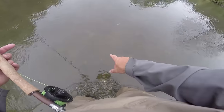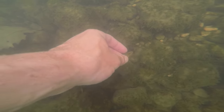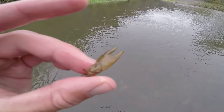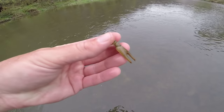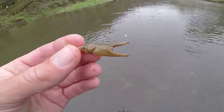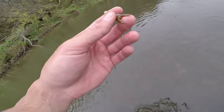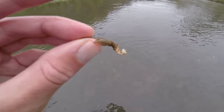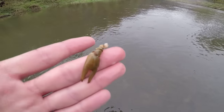Well, I found something pretty interesting here. This is actually going to help me a lot for today's bite. I'll show you what it is. This right here is actually a claw of a crawfish. This really is going to help me out today. Not only because they could be eating craws, but also for what color fly I should be throwing, because you're trying to match the hatch. In a situation where the water's clear, these fish feed on pretty much three main things: insects, minnows, and little crawdads. Maybe these fish are feeding on larger craws as opposed to smaller ones. I don't know. Keep an eye out for stuff like this if you're doing this kind of fishing, because it can really help you narrow down a bite. All right.